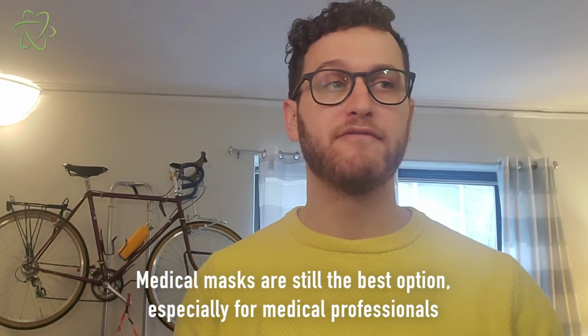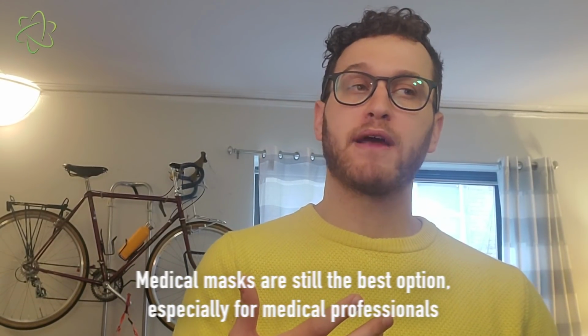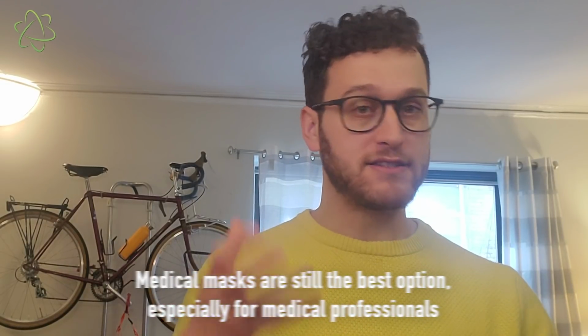And what researchers have found in the past is that cloth masks are not that great. They don't do anywhere near as good a job as a medical mask of both stopping someone with the illness from spreading it and stopping someone without the illness who's wearing the mask from contracting it. But they are better than nothing. And so instructions are going around. We shared an example from a researcher in our article on how to make your own cloth mask. You can make one out of t-shirts and pillowcases, and there are very specific instructions that should be followed carefully.